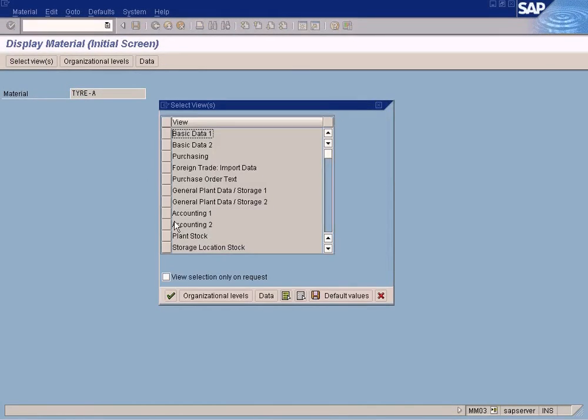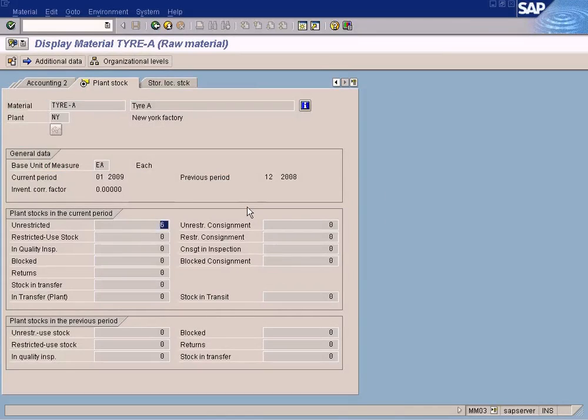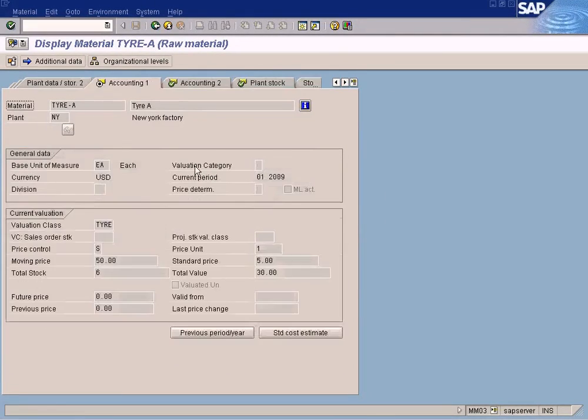So there's no change. Plant stock, NY plant, it will still remain at 6. Okay, there's no change, and there's no change in the price whatsoever.